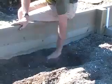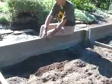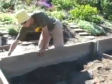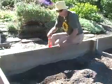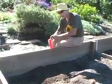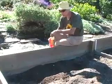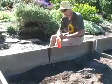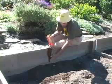Okay, so here we have a raised bed. Now this wood here is untreated wood. What we did with it initially was we treated it with a citrus, and I have the citrus here. I can show you the citrus that you want to treat your raised bed with. It's a pure clean citrus product, doesn't have petroleum distillates in it. And the way you treat the wood is you basically paint it on. After a while it's just like this. It weathers and you don't really see this.